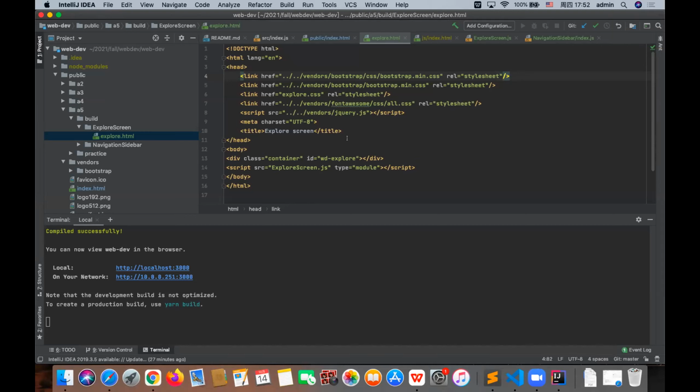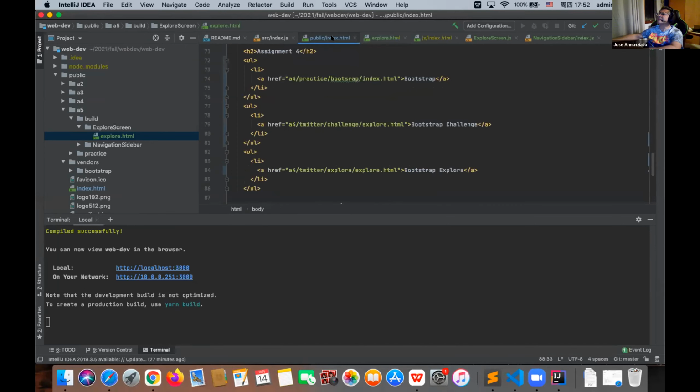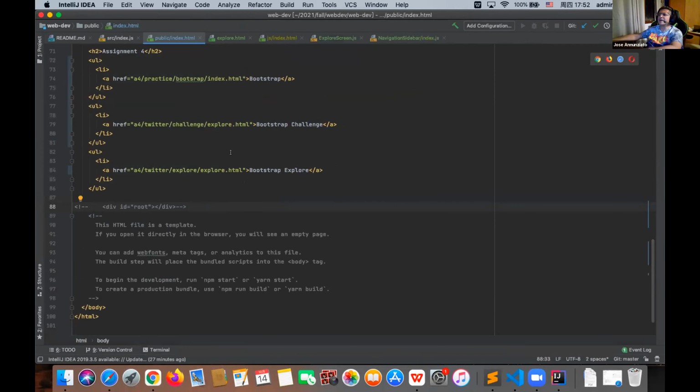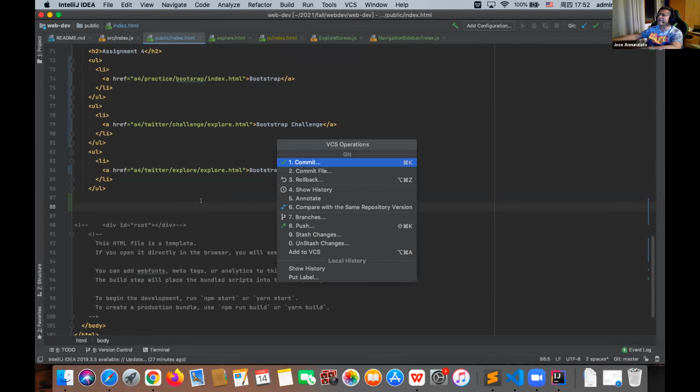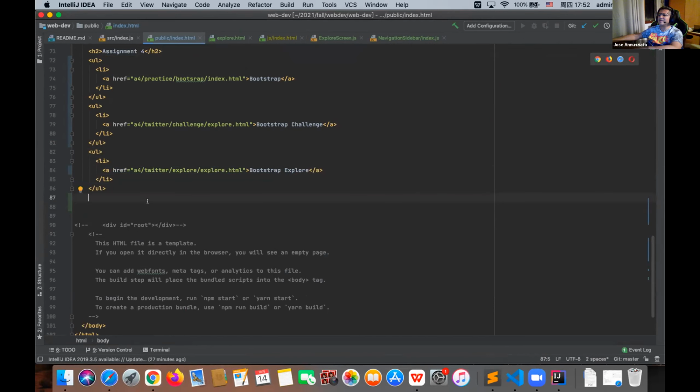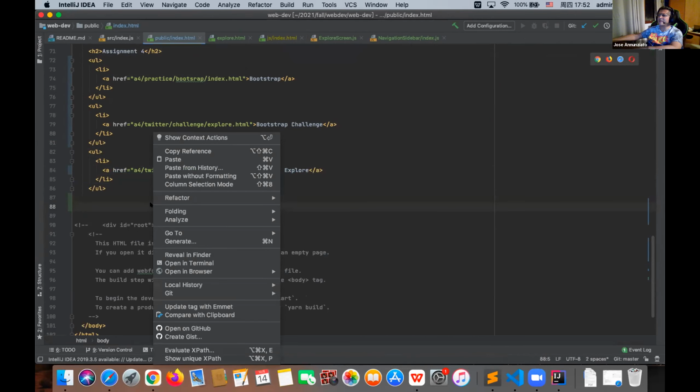So what we're going to do is, where's your index? This one, right? Okay. So we're going to add a section for assignment 5, and we're going to add a link to your Explore.